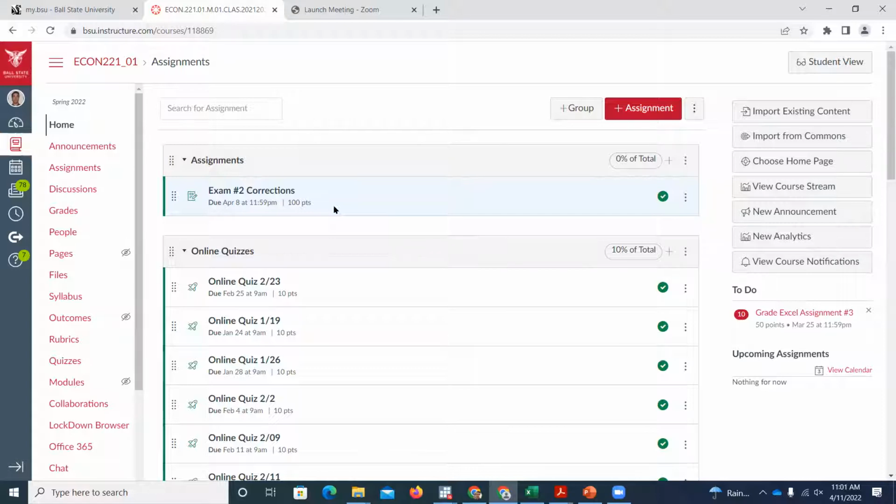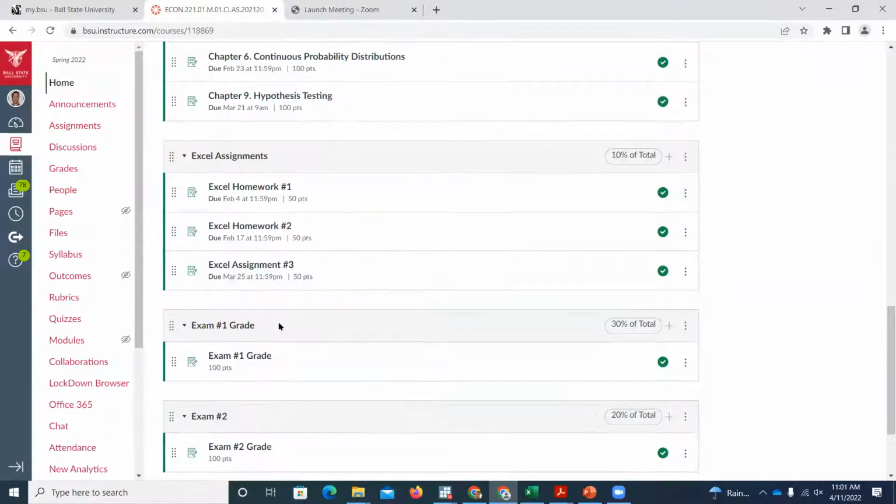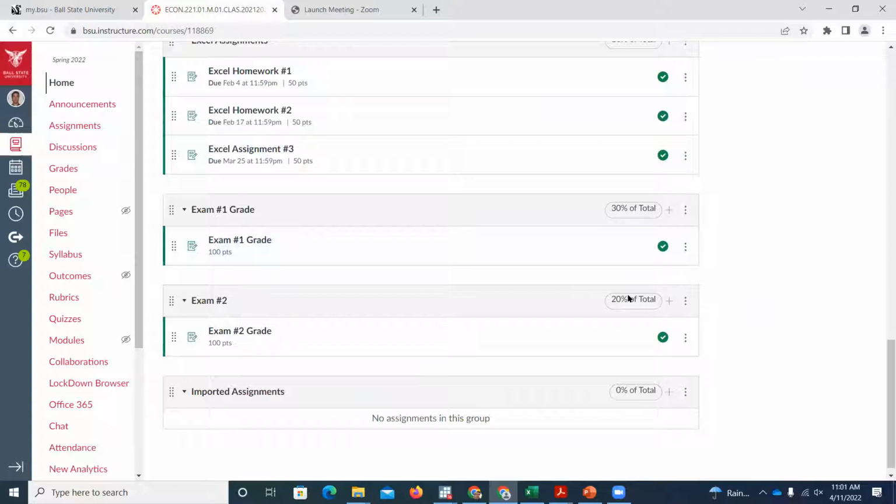Then from there, I'll also put up what look like 2 new assignments. It'll say lowest and highest exam grade. And then those will be the ones that actually get weighted by the 30 and 20%, right? Because for some people, it'll still be that exam 1 was their highest grade. Some people it'll be exam 2 with the corrections was their highest grade. So I still want you to be able to see what your original exam scores were. So those will be left up there, but the ones that will actually be weighted and factoring into your grade will be that highest and lowest exam grade that pop up there this afternoon.